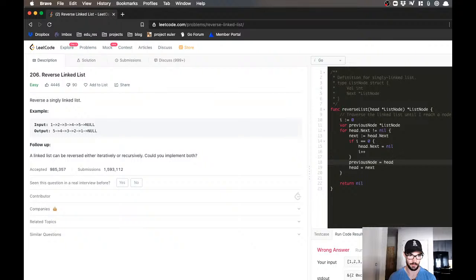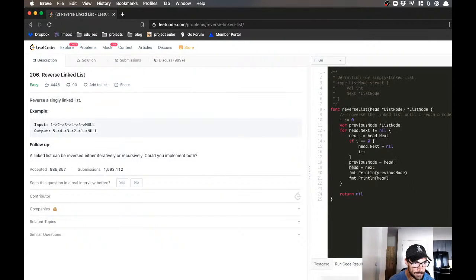Okay, so if I print out previous node here, and then I print out head, on the first time through, I should see this as 1 nil, and this as 2, 3. Right?